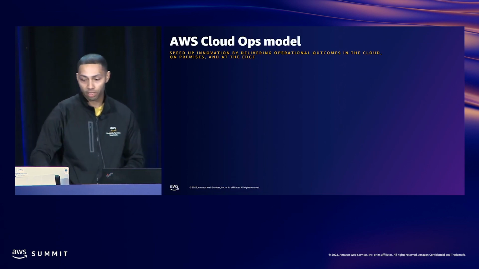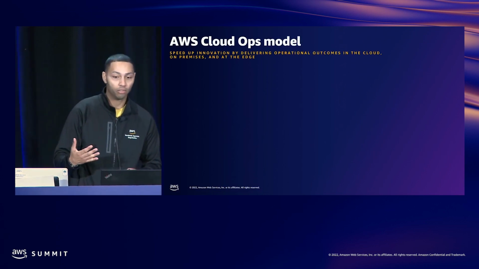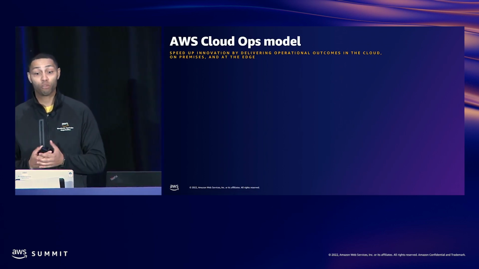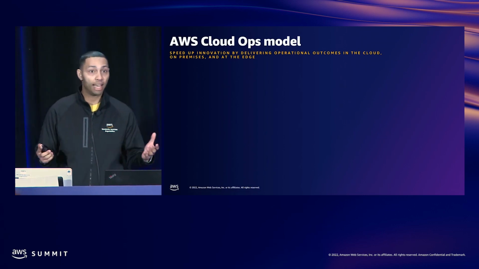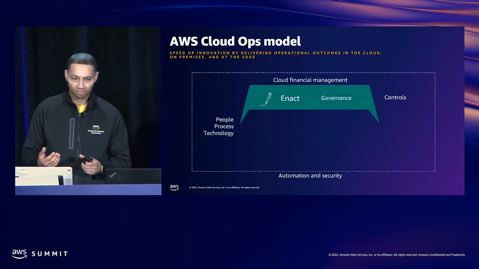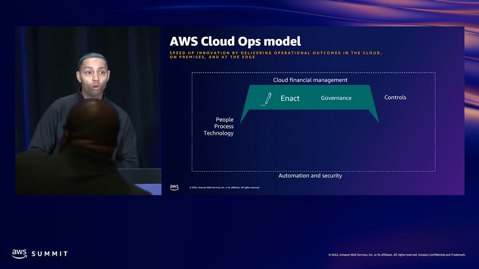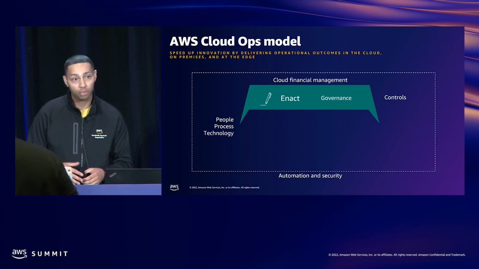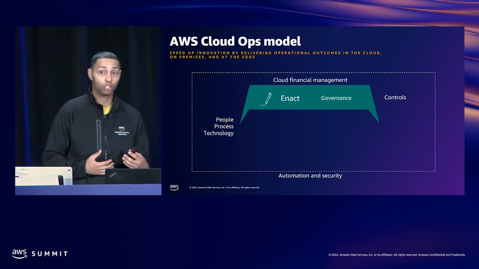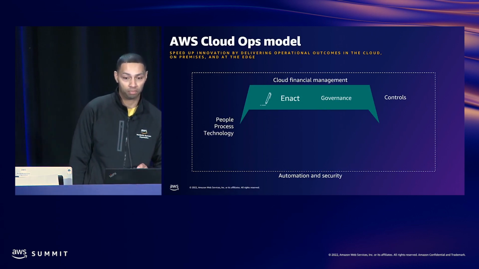Okay, so the first thing we're going to talk about is enabling that governance. That's the first thing we want to do, and it's extremely important for customers that have thousands of applications running in the cloud. So we're going to start with enabling control or guardrails. This puts those guardrails in place to avoid situations before they have the ability to happen.